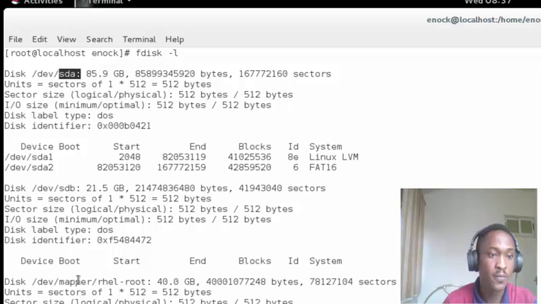So this disk currently doesn't have any partition on it, so after we are done with our partitions on this disk, we will now have sdb1, sdb2, and so on. So that is what we are expecting to achieve at the end of the day.